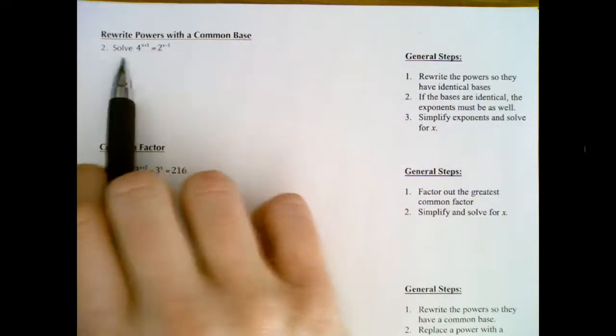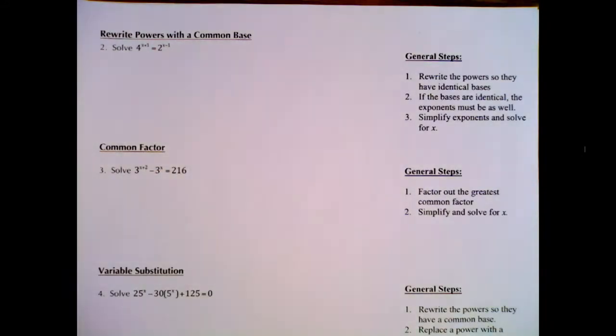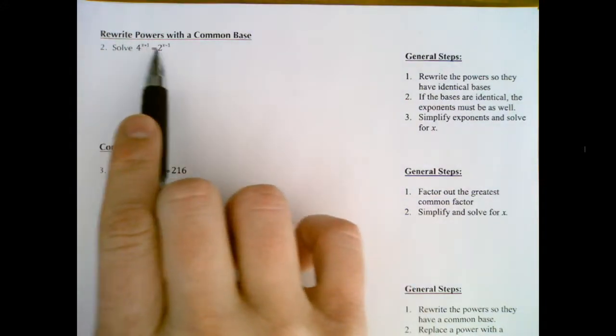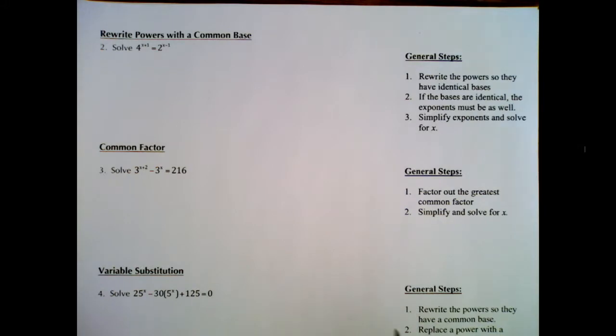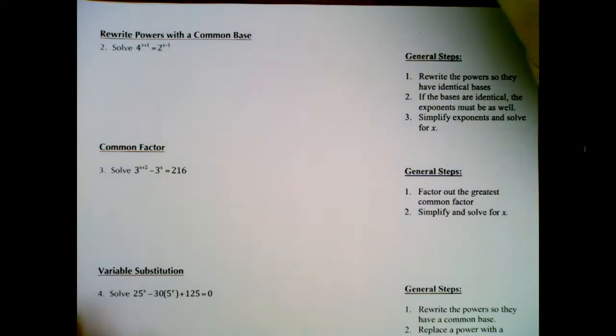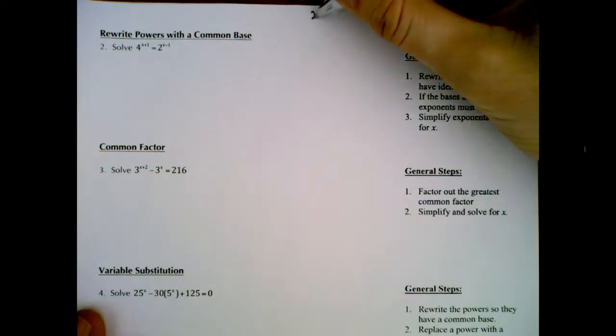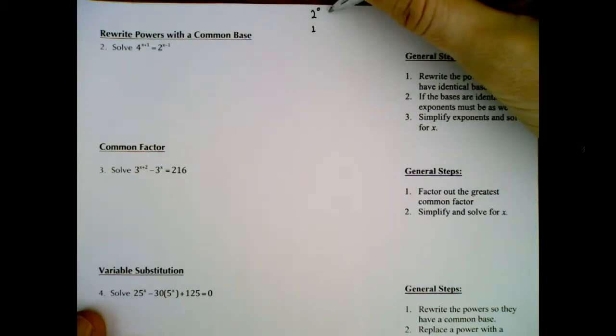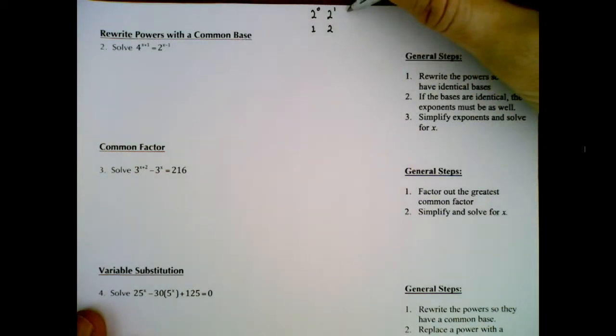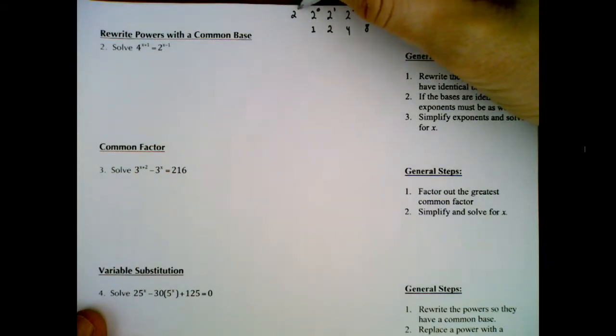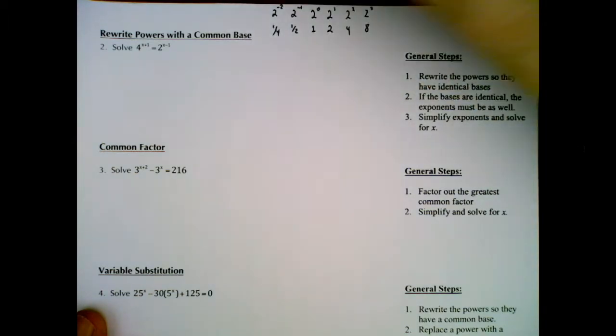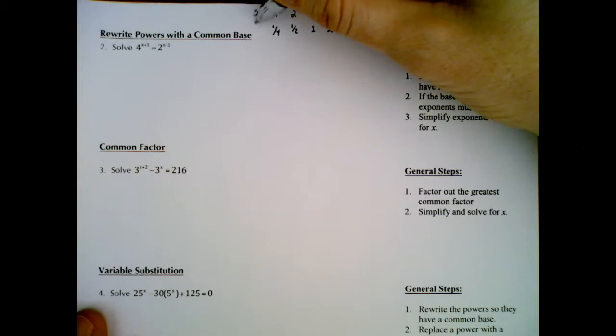If I was given this equation, I could do guess and check just like I did on the last example. But since the bases 4 and 2 have a base in common, which is 2, we can change the bases. And I'll show you what I mean. If you were to write down the powers of 2, 2 to the exponent 0 is 1, 2 to the exponent 1 is 2, 2 to the exponent 2 is 4, 2 to the exponent 3 is 8, and you can even go in the other direction. 2 to the exponent negative 1 is a half, 2 to the exponent negative 2 is 1/4, and 2 to the exponent negative 3 is 1/8.